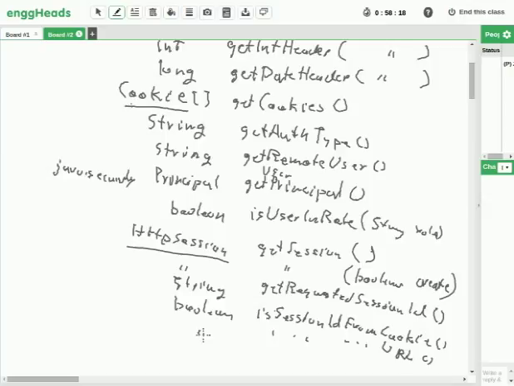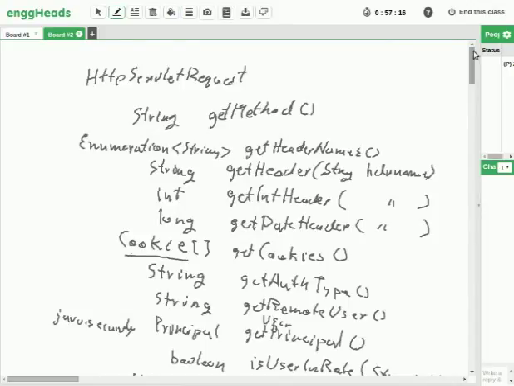So HttpServletRequest would have methods on these lines. Other methods we already have inherited from ServletRequest. Getting the content, reading the content if there is content in the request: getContentType, getContentLength, getReader, getInputStream. All such methods we already have inherited. Getting the parameters, if there are parameters, question mark, query string, those are already inherited. So I'm not mentioning them again. These are nothing but the additional methods, specific to HTTP. So this is our HttpServletRequest.